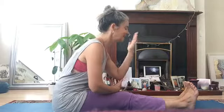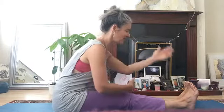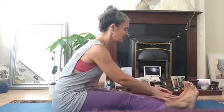Breathing through the nose, by the way, not the mouth. And then as you exhale through the nose, just begin to hinge forward. Have the sense that you're hinging forward from the hip joint and that your spine is elongating and lengthening all the way along, including the back of the neck, but the chin is just slightly tucked in.